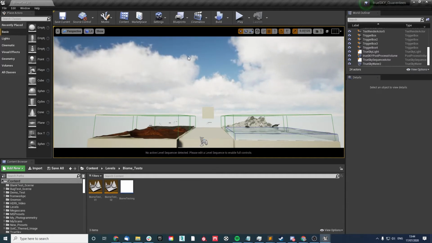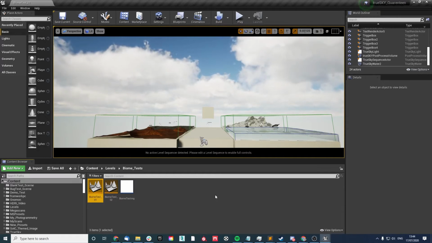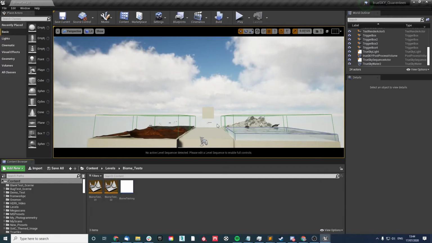Within this tutorial I have two levels set up. Both of them are pretty much the same, just one is a simpler version which I will use to explain the theory behind this setup, as well as explain some of the functionality of trueSKY specific blueprints. And then the second level I have will showcase what will happen if I push the blueprint past its basic setup and show how many variations and variables I can alter at once using this system.